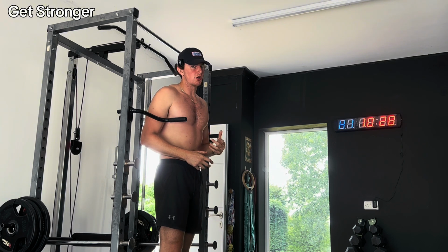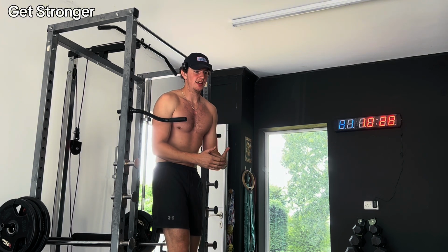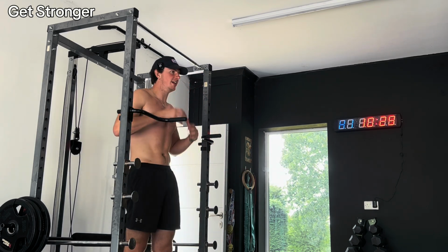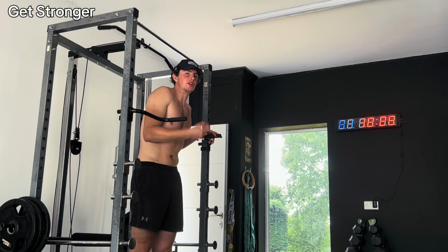You're not only going to get stronger at your bodyweight movements, which means you can increase reps, which will in conjunction help you build more muscle, make you look better, but you're just going to get stronger at the exercises themselves, which means you're stronger within your body weight.